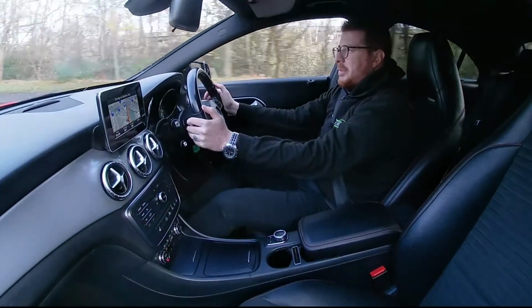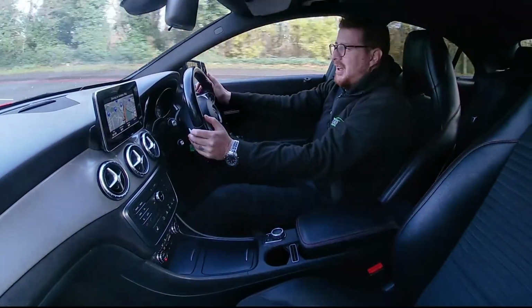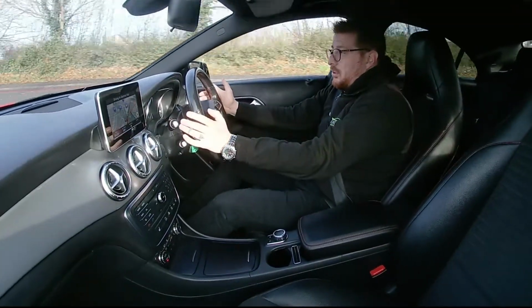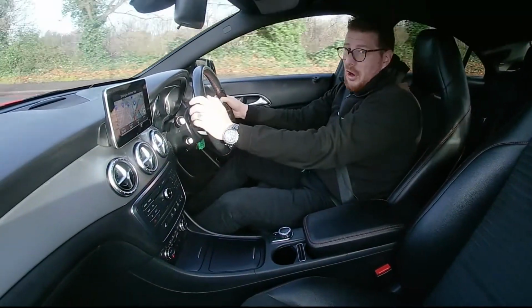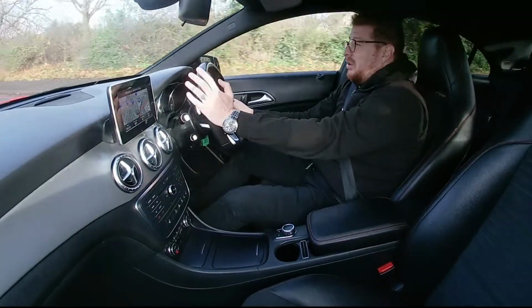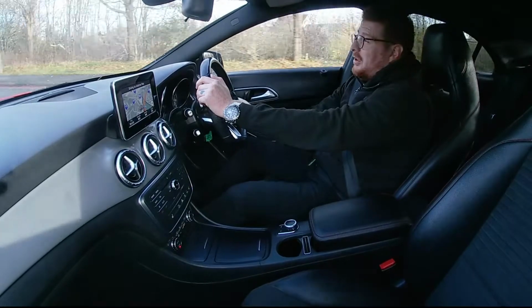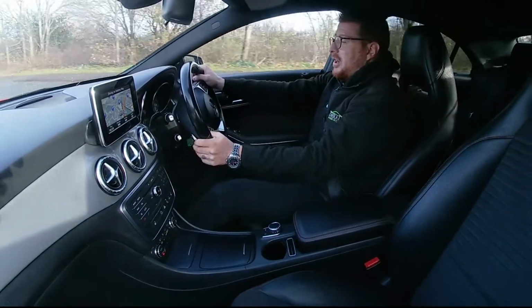But it's really nice because you've got both hands on the wheel, you feel safe, and there's something about using flappy paddles that just makes you think you're Vin Diesel in Fast and Furious, or Jason Statham, or Han, or The Rock, whoever you want to be, or Paul Walker, or Tyrese, or Ludacris. But I'm getting confused, so don't worry about that.